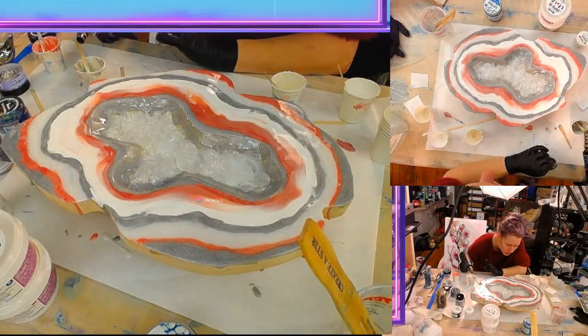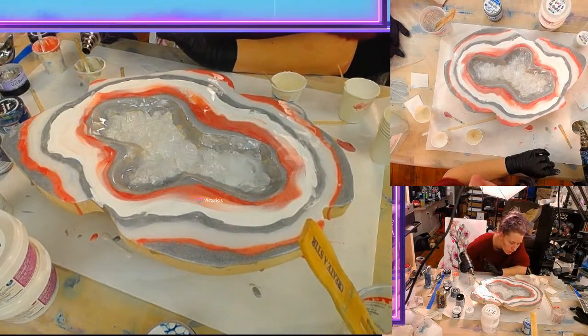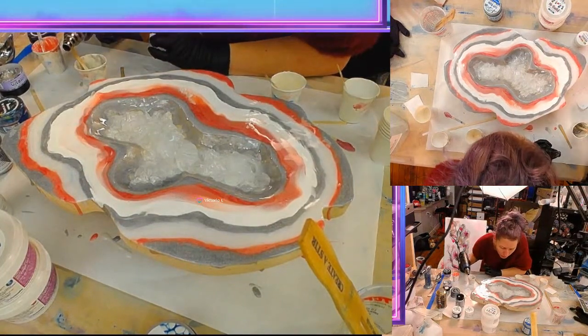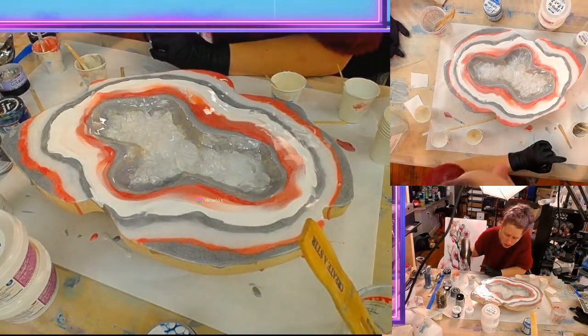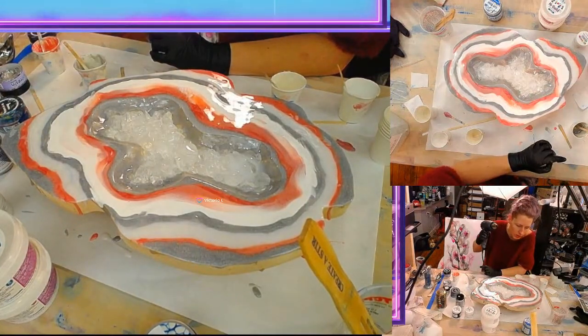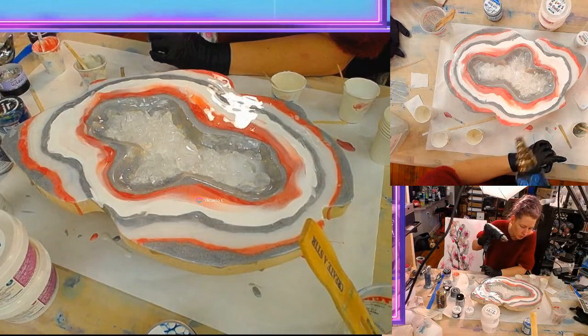I am getting some cells in the swipe area, but I'm not sure if those are because of bubbles popping and then leaving that outline. Now I'm going to try pushing it.